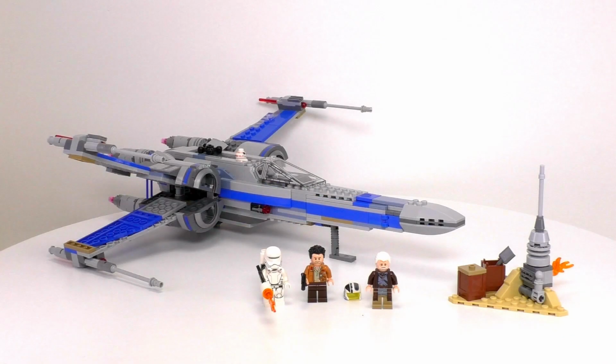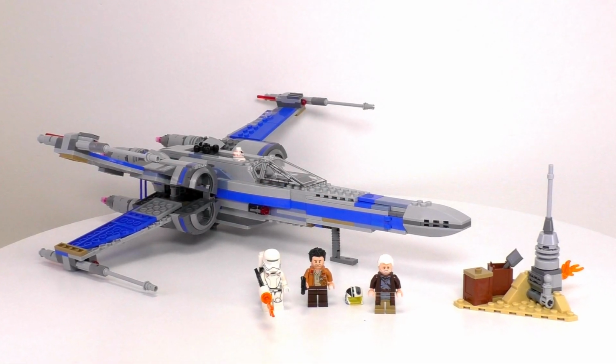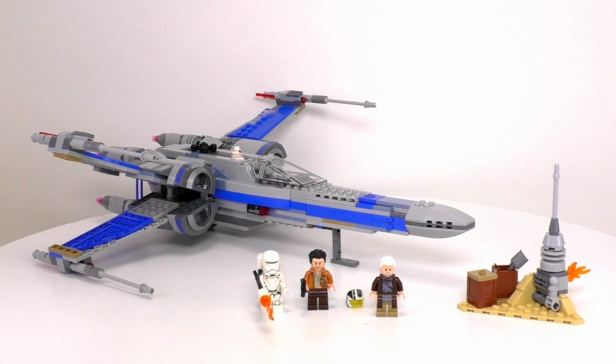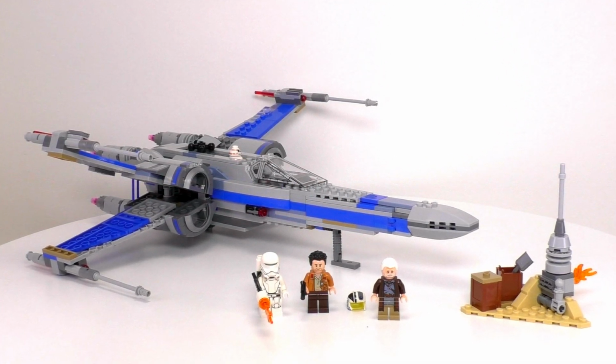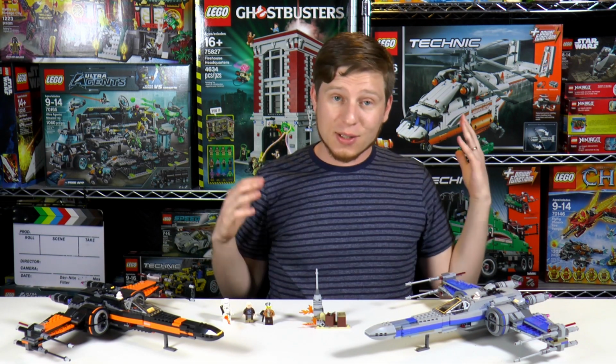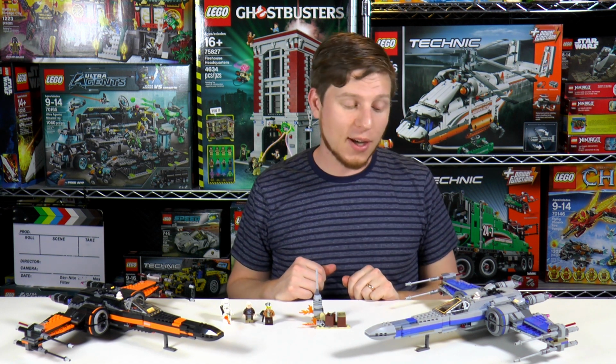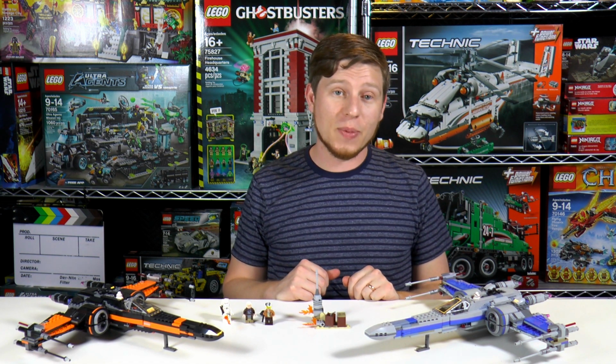Without question, the new X-Wing is an excellent LEGO set, and it does remind me a bit more of the original X-Wing, especially now that it's done in light bluish gray instead of white, which is the color that LEGO did the original X-Wings in. If you think this set looks cool based on the video I just showed you, then I don't think you'll be disappointed with this model in real life, and I can highly recommend checking it out.